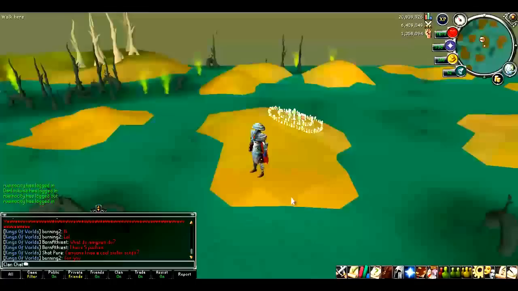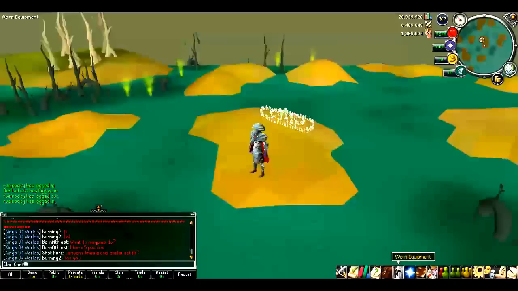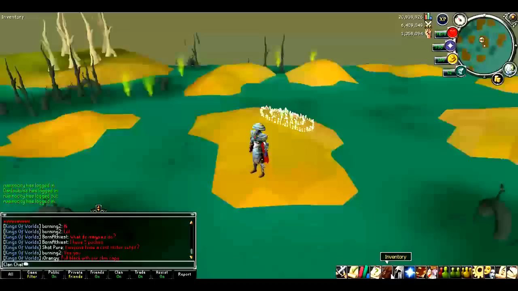I'm making a video on the evolution of combat, and this is going to be a Barrows guide. This is going to be the best way to do Barrows using the least amount of supplies and basically no prayer. Now I'm going to show you the inventory.